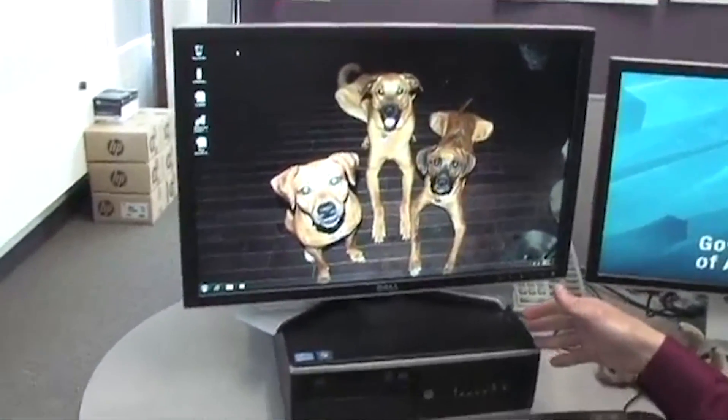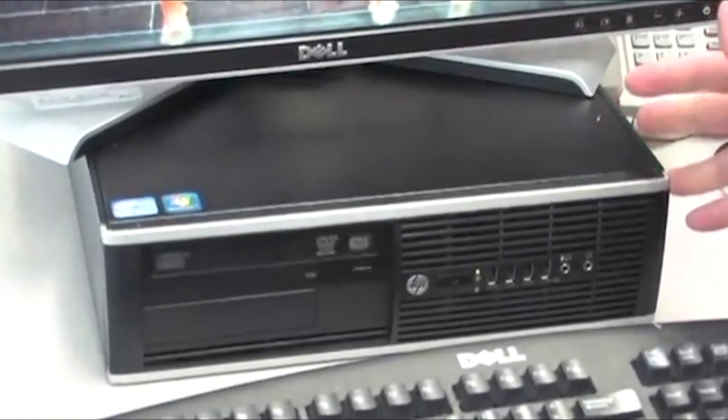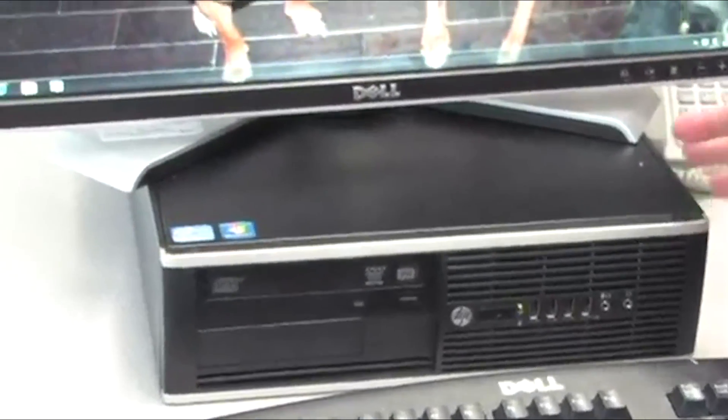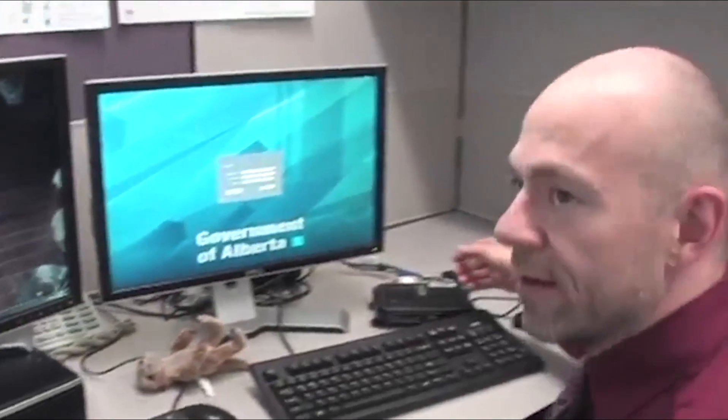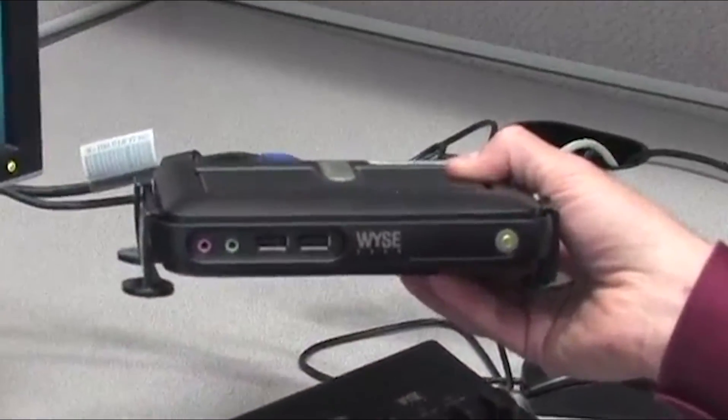Hi folks, it's Priya, and I'm here with Duane, technology analyst with IMTS. Today we're going to talk a little bit about Thin Clients. So over here on the left-hand side we have a regular workstation, which you use along with everyone else in the ministry. That's the big bulky thing on my desk. And over here on the right-hand side is the Thin Client. Wow, that's so much smaller. How does that even work, Duane?